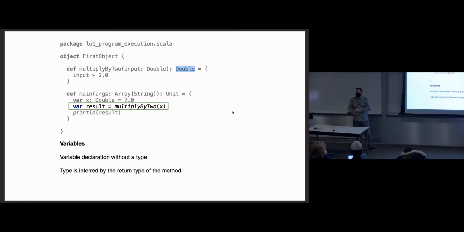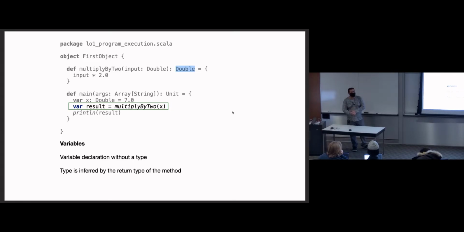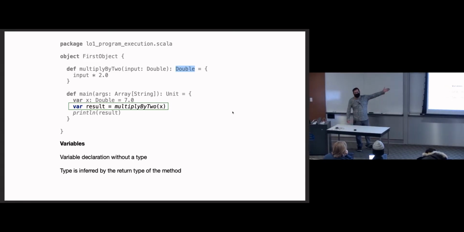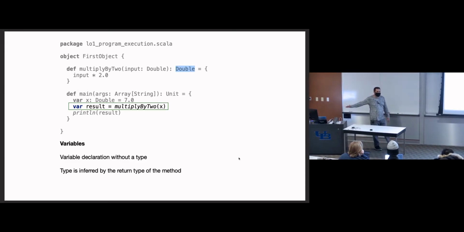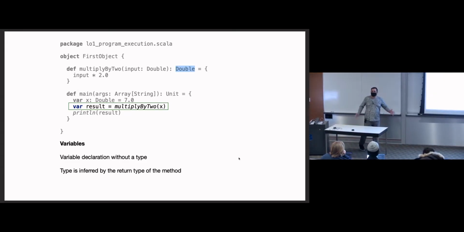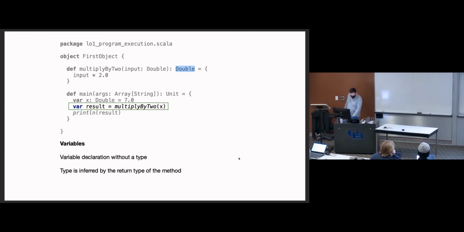So Scala will be able to infer. And Scala does work for us quite a bit in this sense. It's going to figure things out for us. If there's only one possible answer, it's going to know that's the answer. Result has to be a double because it's being assigned the return value of a method that returns a double. Like I said, in most lecture examples, I would still put result of type double just to be clear about what I'm doing. We're still learning this stuff, so I like to be explicit about everything. But Scala will help us out in a lot of cases. Same up here. It's inferring that this is going to resolve to a double and make sure that it returns a double. And since it's a double times a double, it's going to be fine.